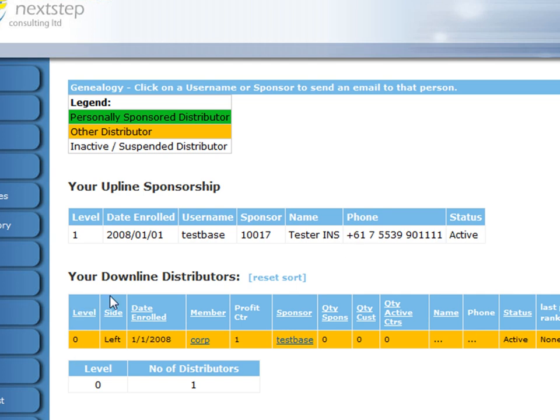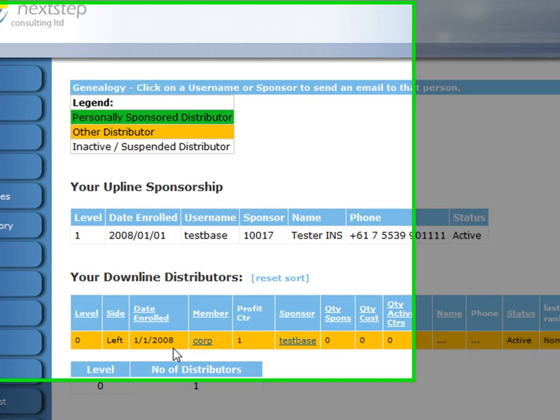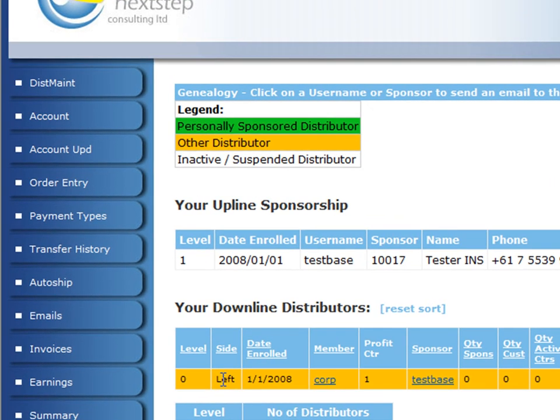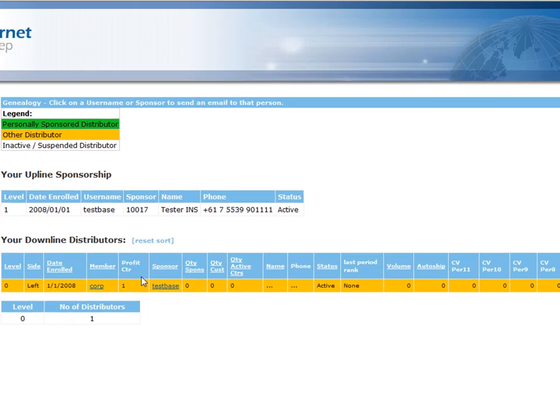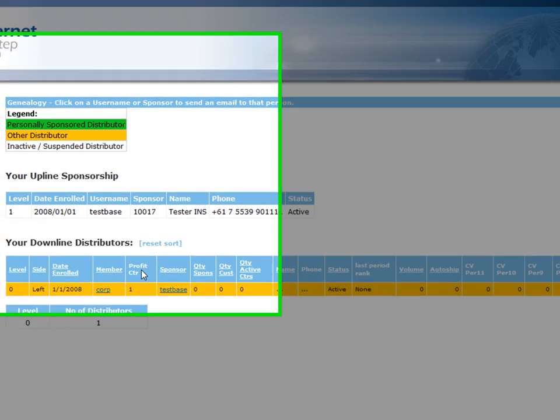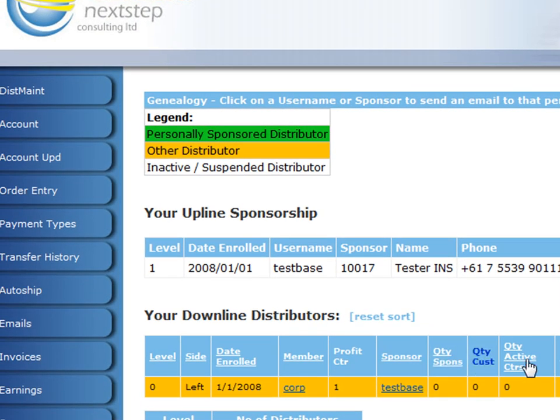And you'll see that it shows you what level and what side. This one particular one's set up for a binary, so it's showing you left, right, instead of side 1, 2, 3, 4, 5, which it would if it was a matrix. So it just gives you some general information. All of these informations that are underlined are sortable by this column, so you click it once, it would sort it ascending, click it again, it would sort it descending, so it gives the member a fair amount of capability for bouncing around and analyzing his information.